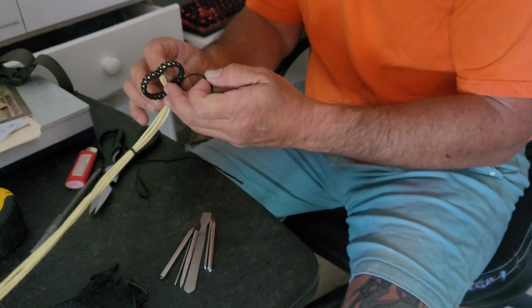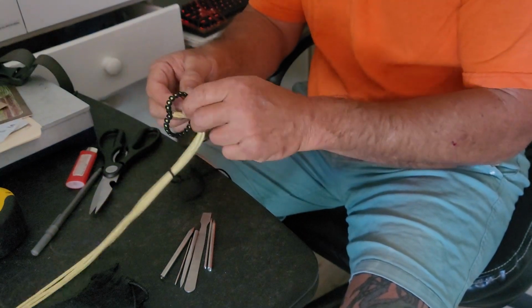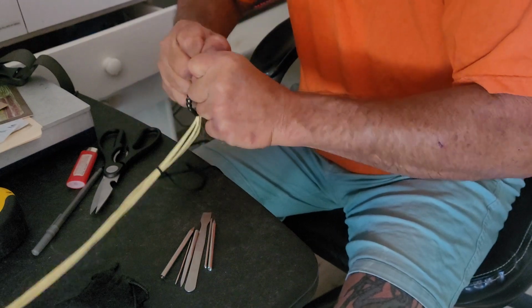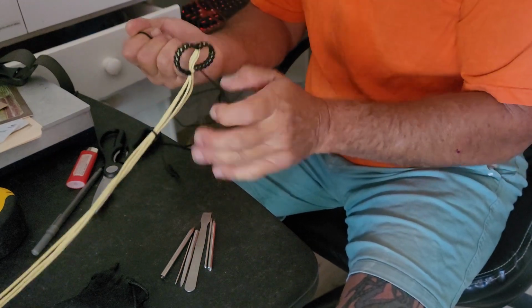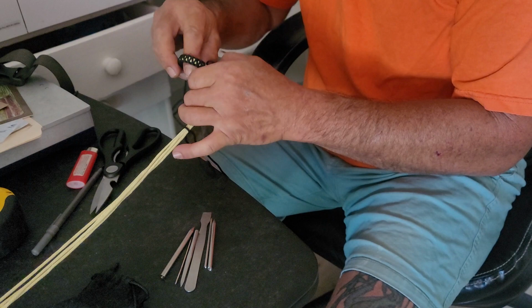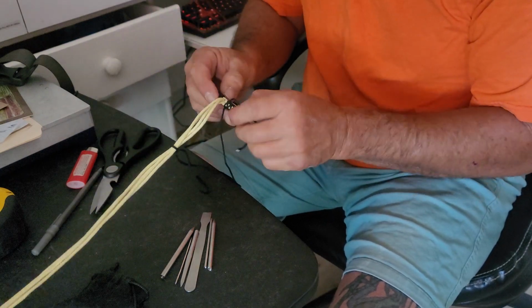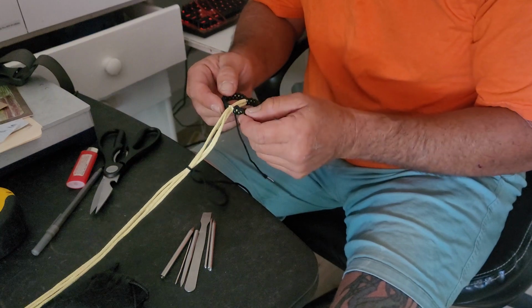Now, if you measured it out like I said, you shouldn't have too much extra. 3 or 4 inches is pretty good. You don't want it too small because you won't be able to tension it. So at this point, I pretty much got it where I want it. I'm going to stop right there.